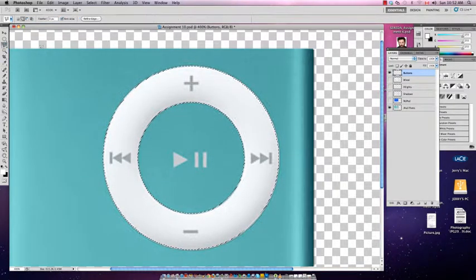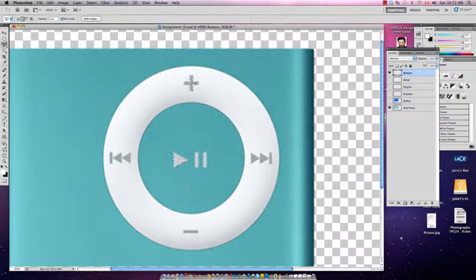Now I can use my polygon lasso tool, go to new selection, and I can start making these selections, click, click, click. Alright, very tedious, it takes a lot of time. I can add to selection and then select all of these. So I can go add to selection and I can click, click, click.